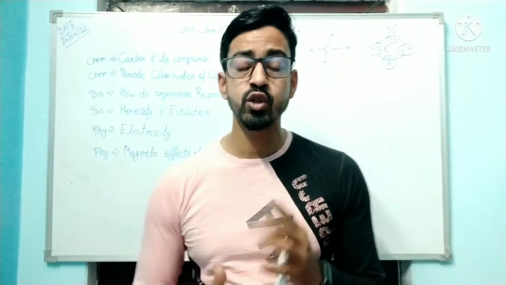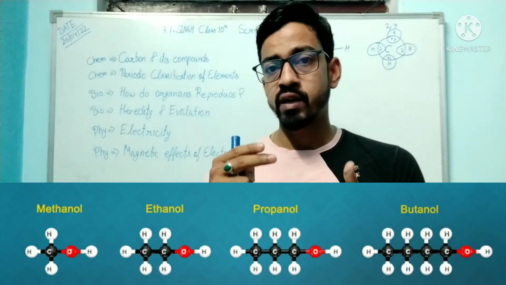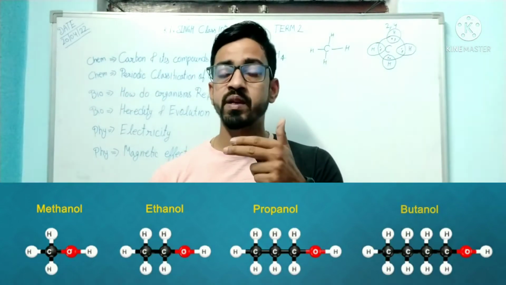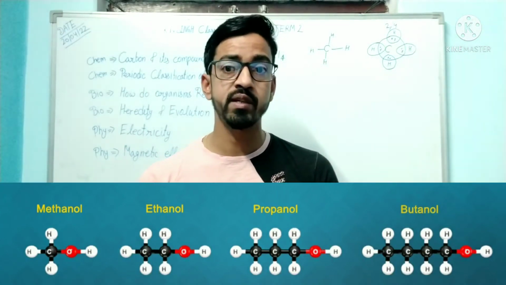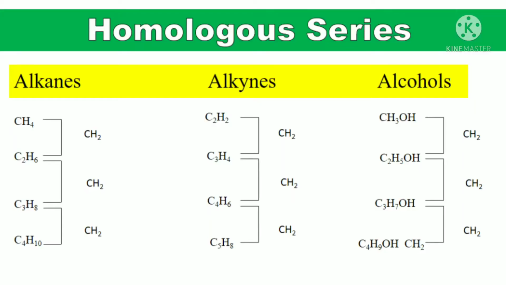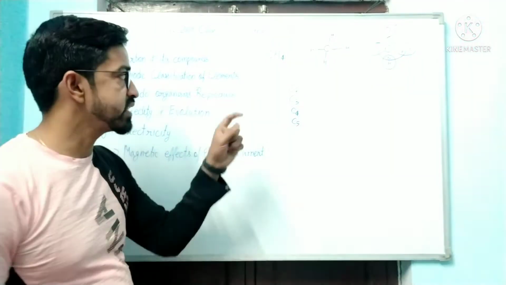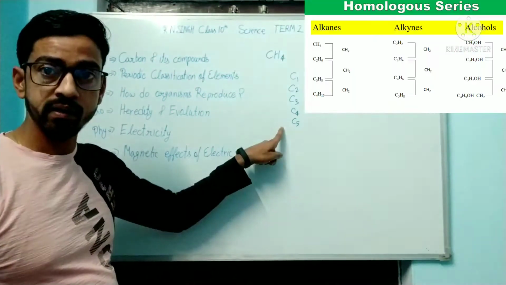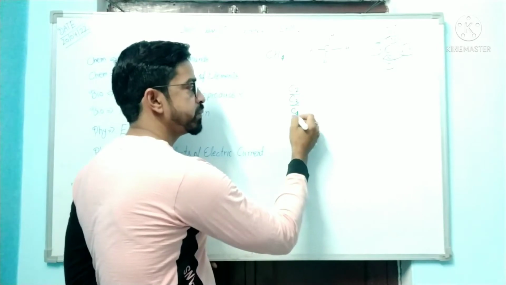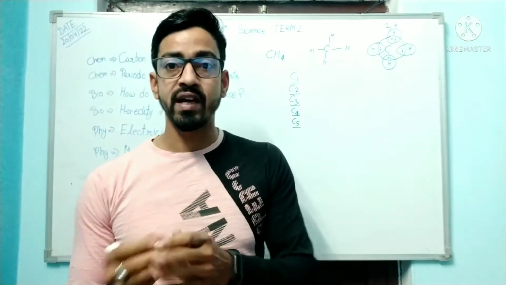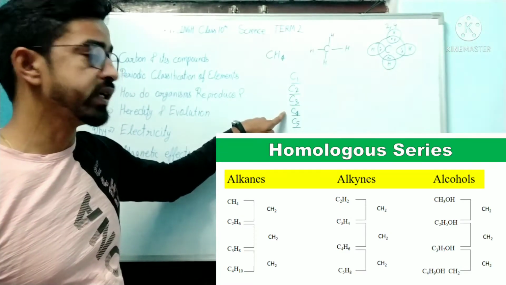And the second very important topic is homologous series and isomerism. What is a homologous series? A homologous series is one in which elements are separated by CH2. Let's take the example of alkanes. How is it formed? Methane is the first element, then ethane. For that you have to learn the names for C1, C2, C3, C4, C5: meth, eth, prop, but, pent. That's why it creates methane, and second is ethane, propane, butane, pentane. The alkane series gets the suffix "ane".